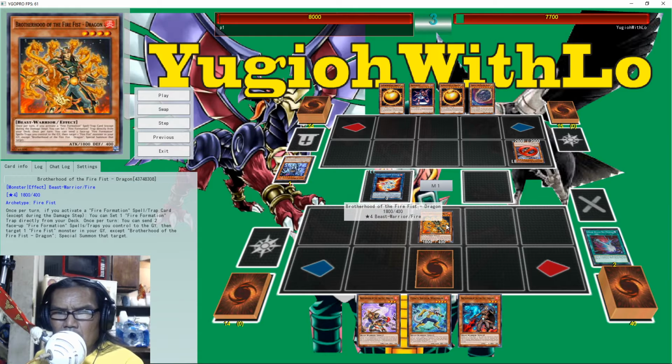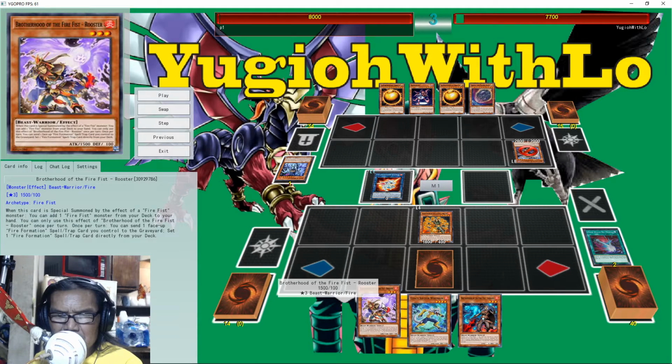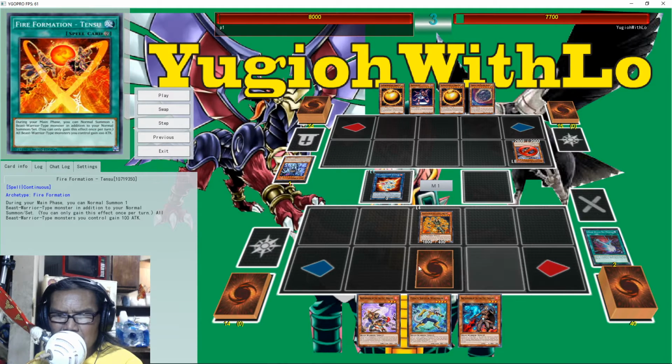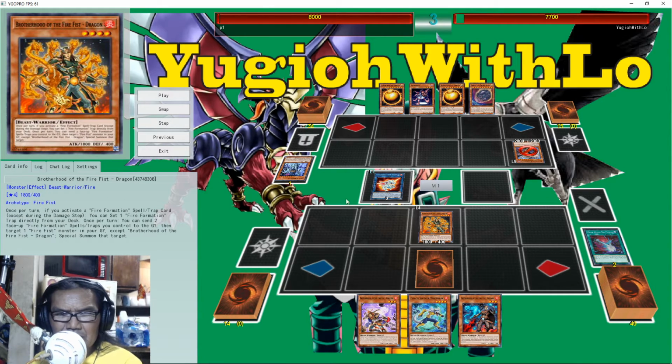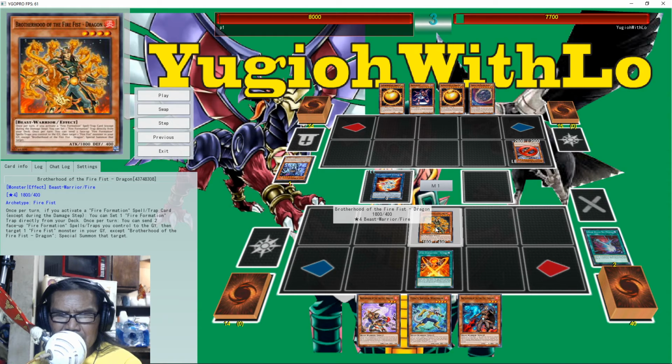So pretty much all the effects either revive something, or normal summon something, or special summon something by sending 2 of these cards. But they have a link monster that lets him not have to pay the cost. So that's what he's gonna do. So he normal summons that. Then, since he activated a Fire Formation card, now he can use his effect. Okay, so that one makes all the Beast Warriors gain 100.